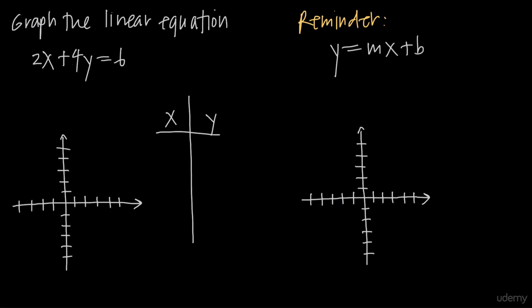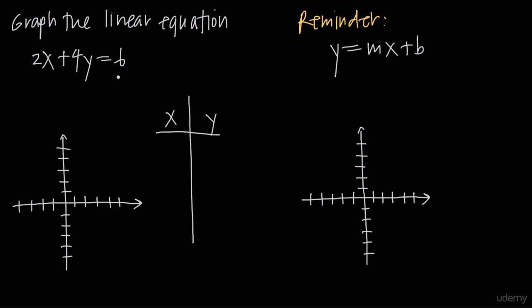In this video, we're doing another example of graphing a linear equation, and the equation we've been given is 2x plus 4y equals 6. We know it's an equation because there's an equal sign. We know it's a linear equation because both of the variables we've got involved here, x and y, are first degree variables, meaning we have x to the first power and we have y to the first power. So this is a linear equation, and a linear equation will always produce a line when we graph it.